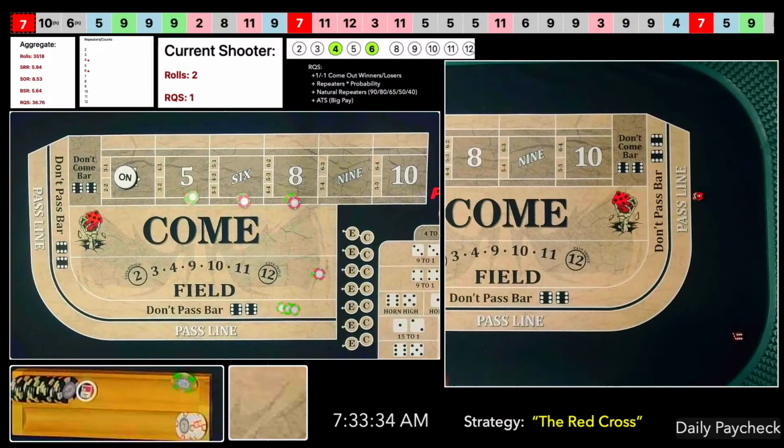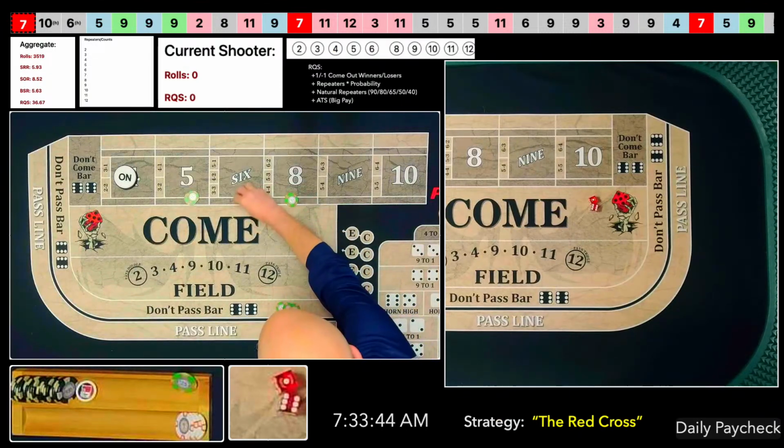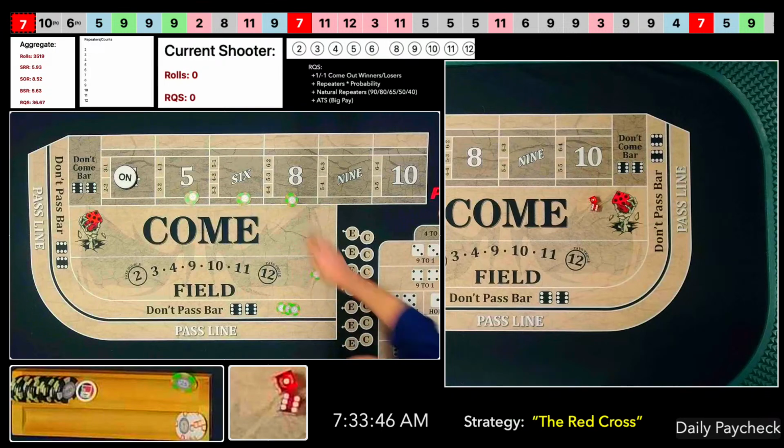Oh, they kissed, and it's a 7 every time. Every freaking time the dice kiss, it's a 7. I know it's not for real, but it sure as hell feels like every time they do that, it's a freaking 7. And here we go again, losing it all.